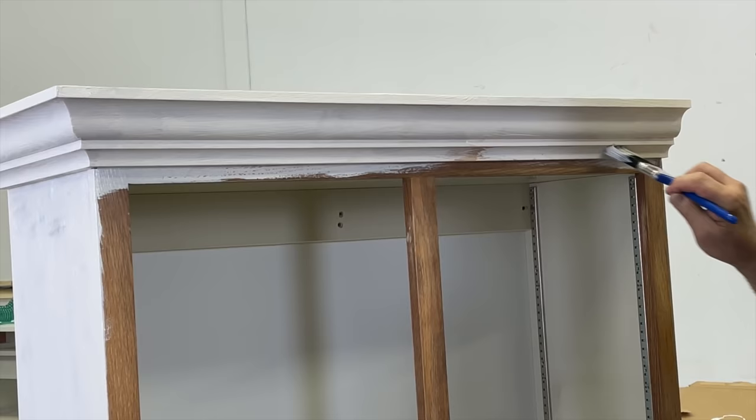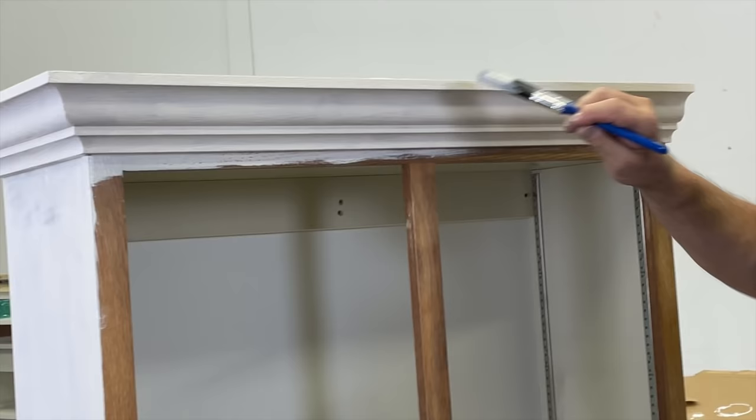You can be a little creative, not only with your paint and your finishes, but with the whole project, start to finish.